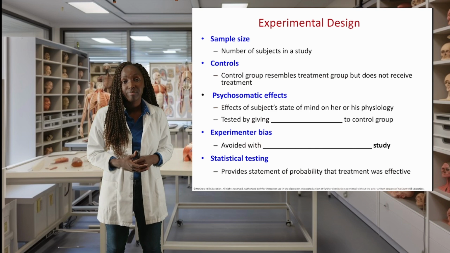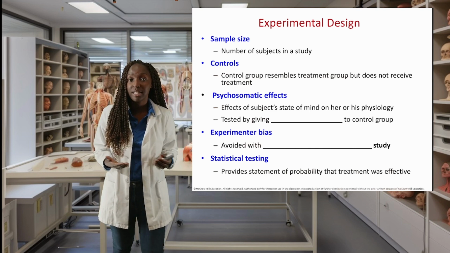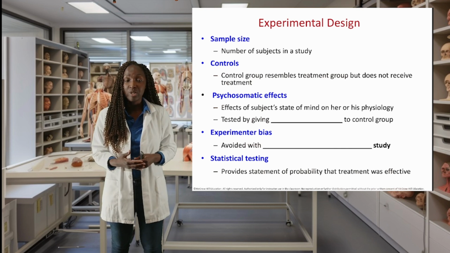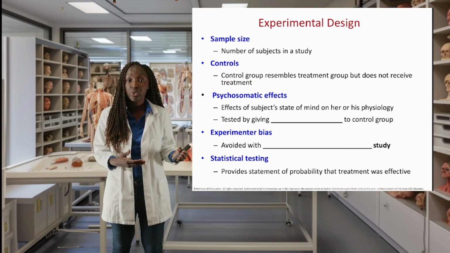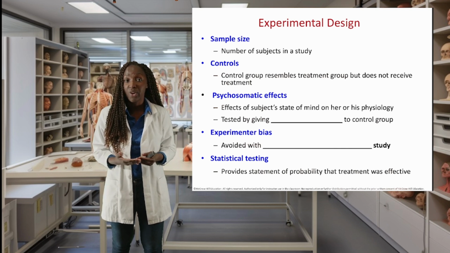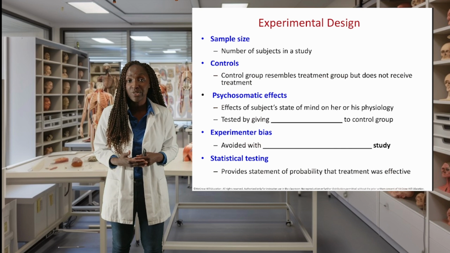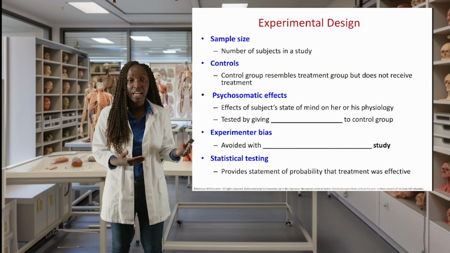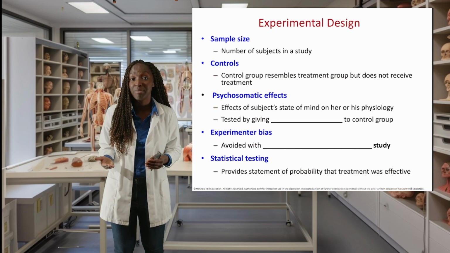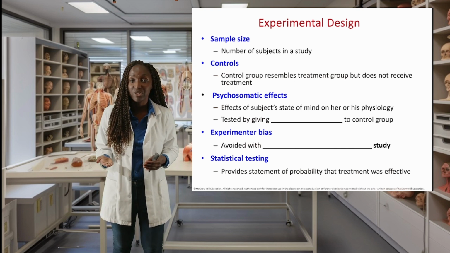However, if I up my sample size to 20,000, then I can start to see patterns of human behavior. When also doing test studies, for example, drug test studies, we want to look at what are called controls. Usually in a test study, we're going to have 2 groups, the treatment group and the control group. The difference between these 2 is vital for our study. The treatment group, for example, if we were doing a cancer study, would be receiving a pill with the cancer drug. Our control group would be receiving what is called a placebo. It appears to be the cancer drug, but it doesn't have any of the cancer drug inside of it.